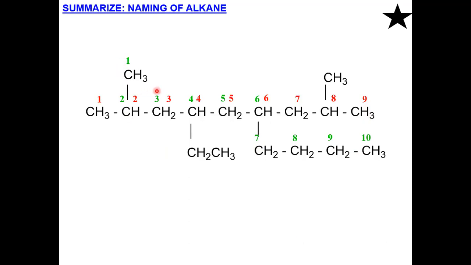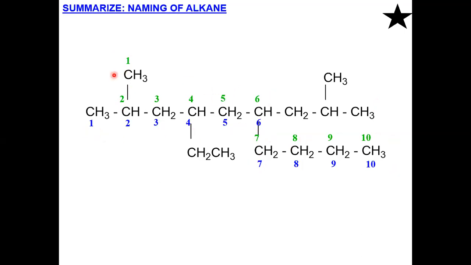So if the green is the longest parent, then 9 is no longer valid. So remove the red one, the red calculation. Then look again, is there any other possibility? 1, 2, 3, 4, 5, 6, 7, 8, 9, 10. There are 10 carbons, the longest right now. Is there any other possibility? Count from the bottom, 1, 2, 3, 4, 5, 6, 7, 8, 9. Also 9. So there are only 2 possibilities, from this side, the green way or the blue counting.